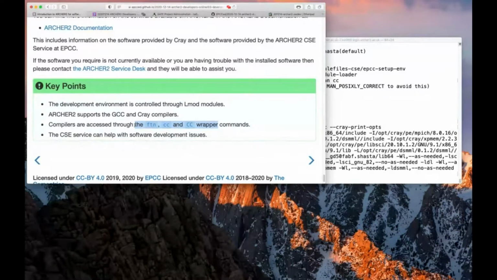Historically, some build systems for software had an annoying habit of squirreling away deep in their structure specific references to things like GCC, which could often break.